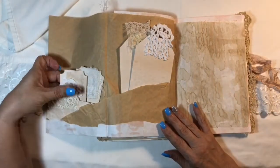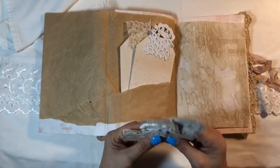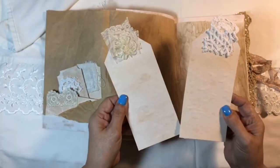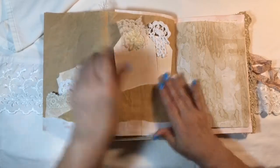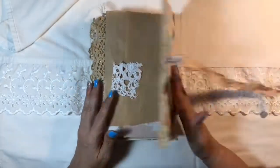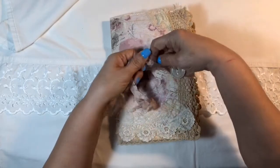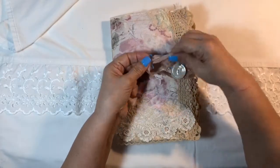I think I showed you my tickets already. So, my little naked tickets, nothing on the back sides. And then two little naked tags. And then this, and then this, and then the backside. So then we just simply can retie it again. And that's that.